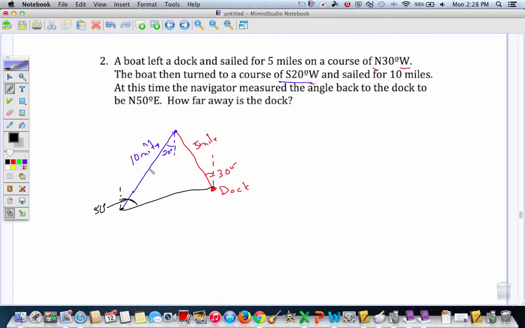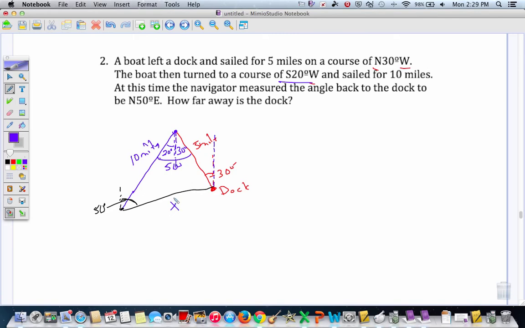We have two sides. If we can find the angle between those two sides, we can use our law of cosines. So if I take a longer look here, I have a north-south line right here, and I have a north-south line right here, which means those two lines are parallel. This line then cuts through there as a transversal. My alternate interior angle tells me if this is 30, then this is also 30, or this entire angle right here is 20 plus 30 or 50 degrees.